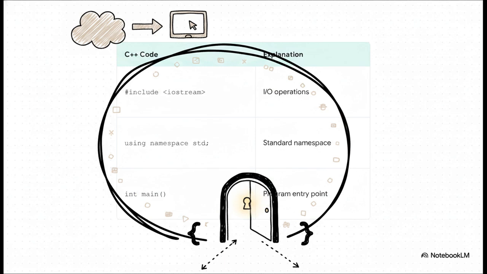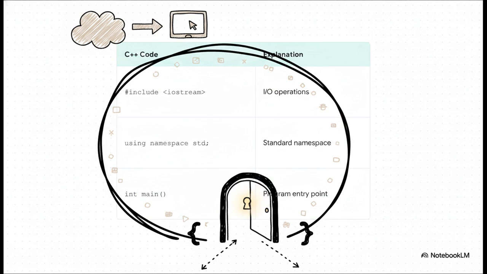That very first line, #include <iostream>. In C++, this is what we call a preprocessor directive. Basically, it's telling the computer, hey, before you do any compiling, go out and bring in the iostream library. That specific library gives our program the superpower to do basic input and output operations, like actually printing words to your screen.